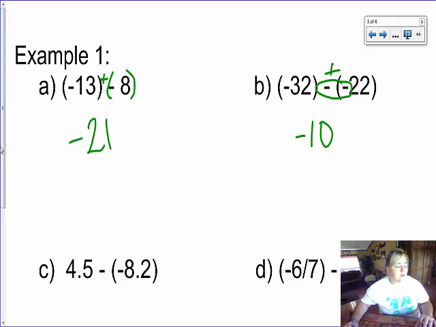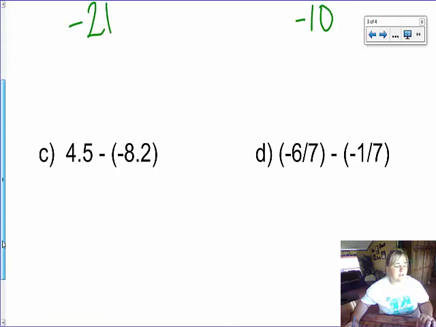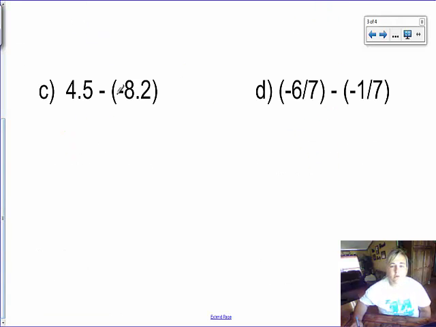Okay, so on problems like C, this is quite similar to problem B. I have the same sign twice here. I have a double sign. Those double signs, if I have 2 positives, that will give me two negatives, that will give me a positive. So I have 4.5 plus 8.2. That problem is pretty simple now. It doesn't look as ugly. So that would give us 12.7 final answer.